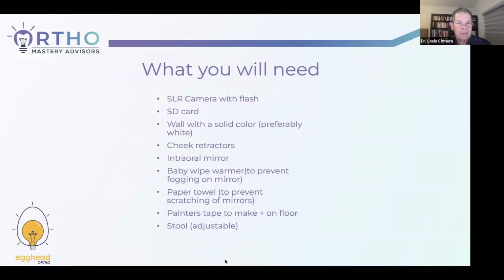And then standardize how you take them. So when we standardized, we had an SLR with a flash and an SD card, which is just a memory card. I don't think you need to do that anymore. Just get rid of those and use a cell phone. For most things, you can do that. If you're doing really high-level presentations, yeah, use an SLR and learn how to use it. And there are courses to do that. But a cell phone will do most of the focusing for you. It'll do most of the getting the colors right and getting the exposure right and adjusting the f-stops, all of the things that you have to do by hand with an SLR.